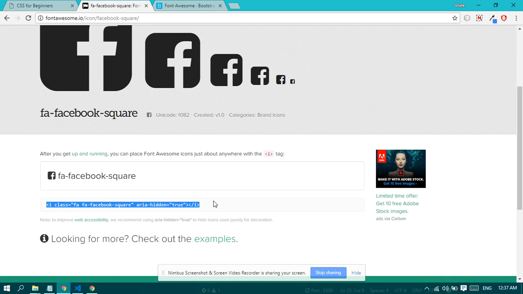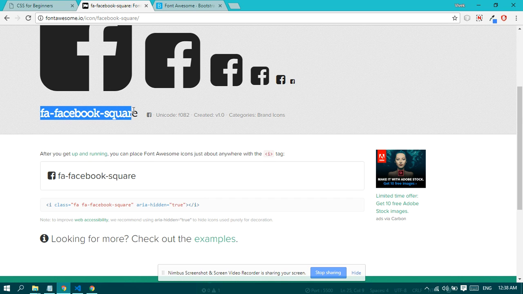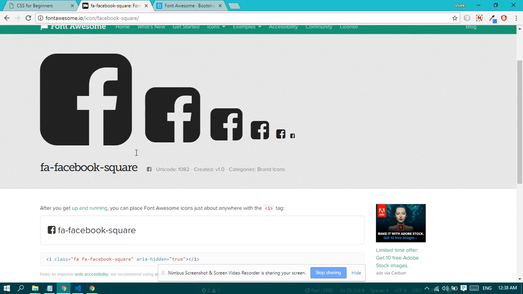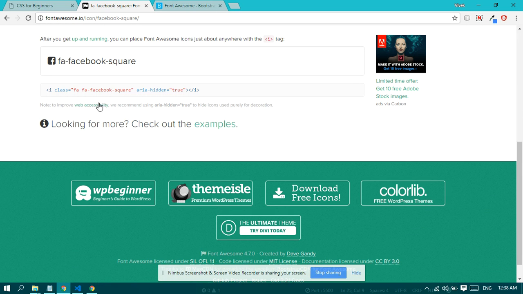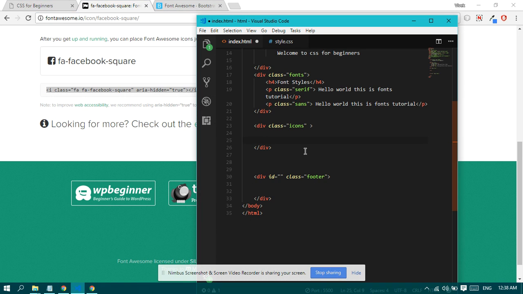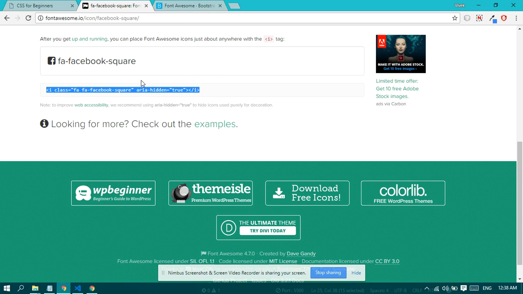You can copy this or just see the code here: fa fa-facebook-square. To use this, you need to use it as a class. So better copy this and paste it here. Inside the i tag, you are going to use class fa fa-facebook-square. Now you will see this here.